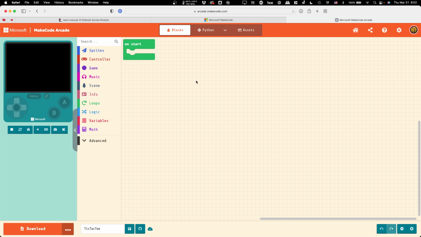So, tic-tac-toe, right? What all are we going to need? Well, we need a grid of 3 by 3 spaces of some sort. And the players would need to be able to select one of those squares and change it from a blank square to either an X or an O, depending on which player they are.